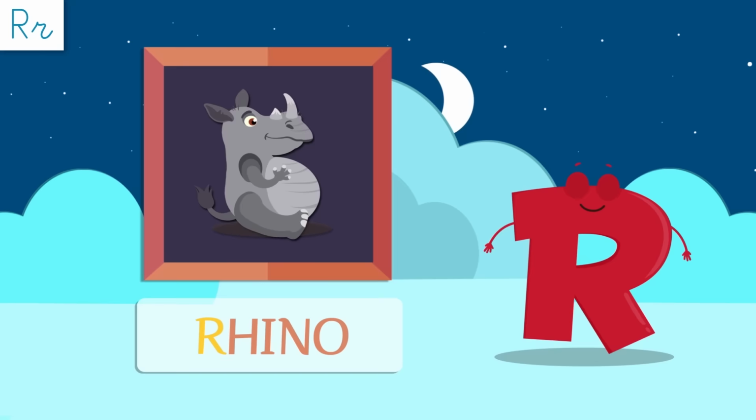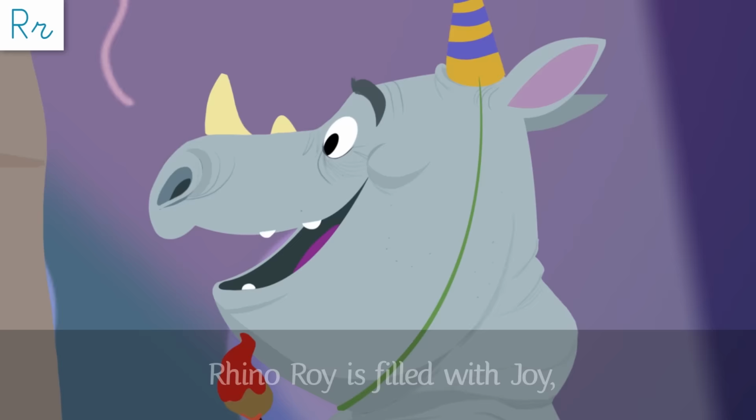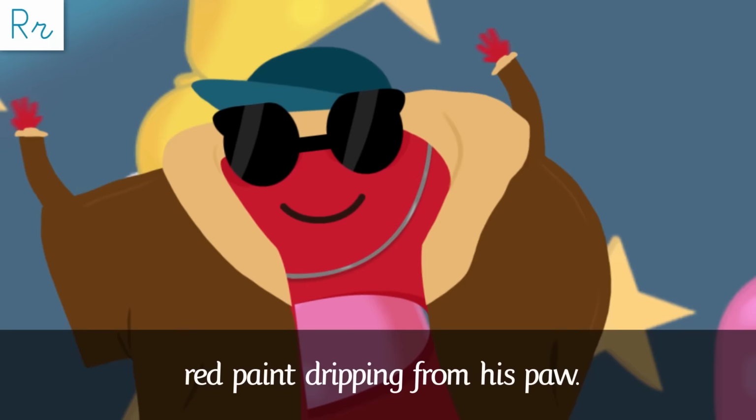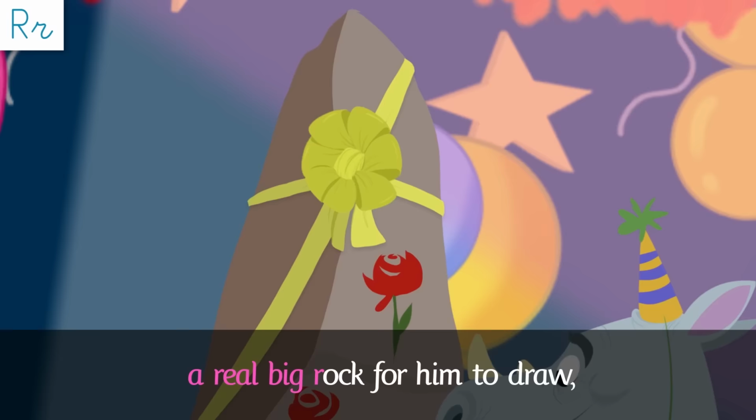Okay, let's get this beat going. Rhino Roy is filled with joy. He's ready for his brand new toy. A real big rock for him to draw. Red paint dripping from his paw. Rhino Roy is filled with joy. He's ready for his brand new toy. A real big rock for him to draw. Red paint dripping from his paw.